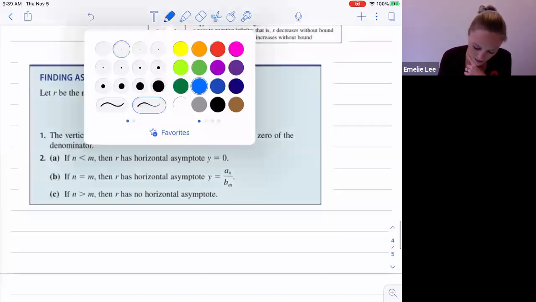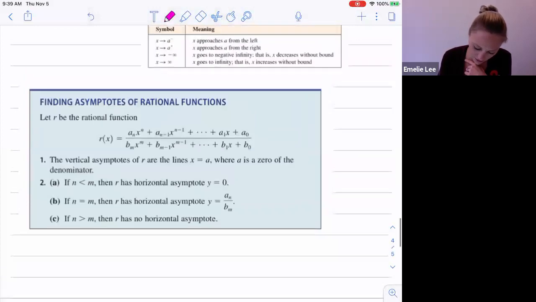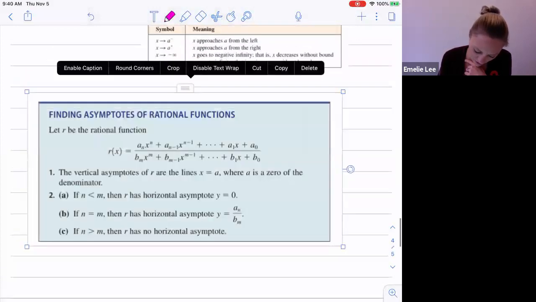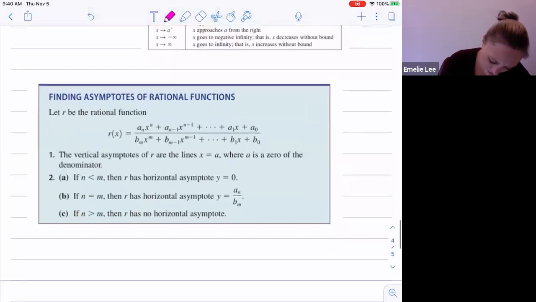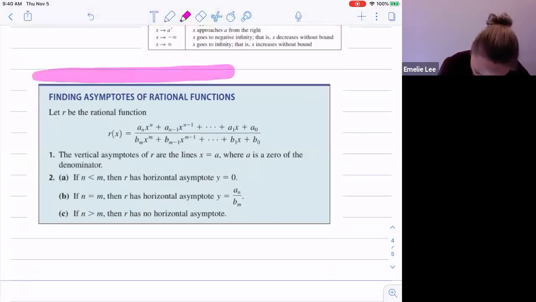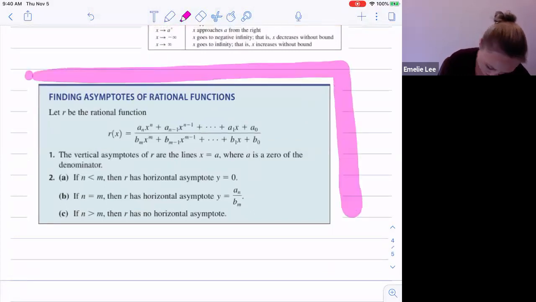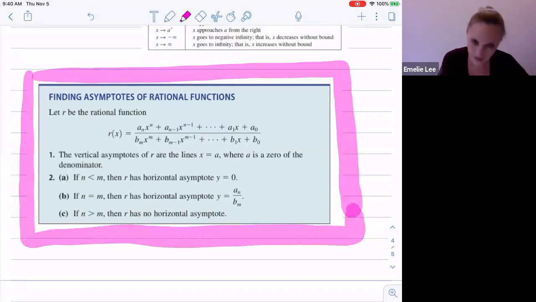This one is going to be one of your money makers for this section. So I'll highlight it here. You'll want to keep it handy. Okay. So if you have some rational expression, so you've got a polynomial and a polynomial, notice here the leading terms are going to come into play later on, okay?